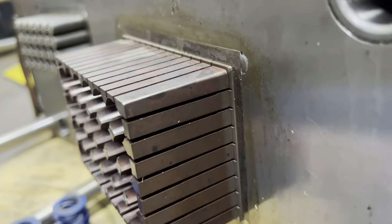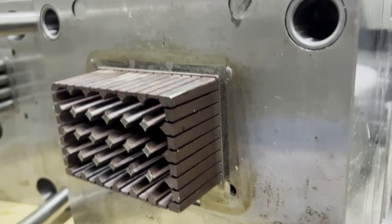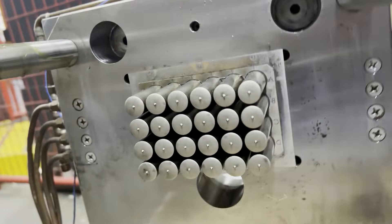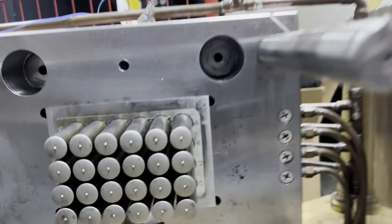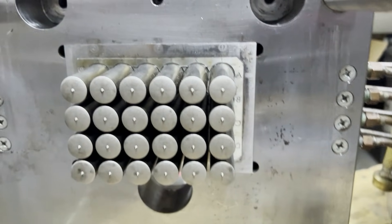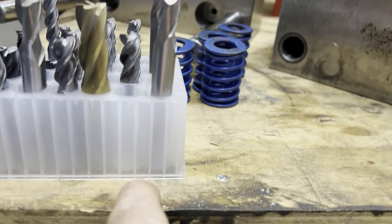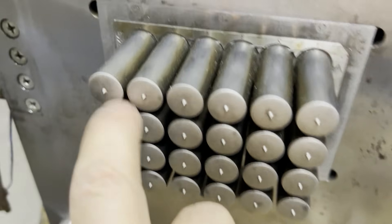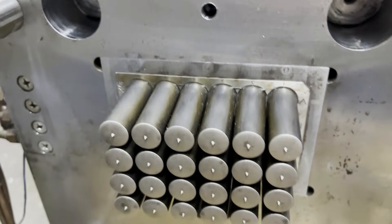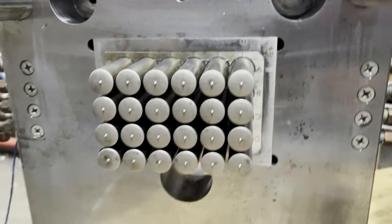The tungsten carbide rods go in pretty deep — about two and a quarter inches, or around 60 millimeters. Over here we've got the main core pins themselves, which create pockets in the top and bottom. I've decided to put little diamond shapes there — useful if someone wants to make tiny filter funnels, by taking a needle and poking out the bottom, which is almost breaking through with these pins. The default is that the trays will be watertight, but if you want them to drain you can poke out the hole.